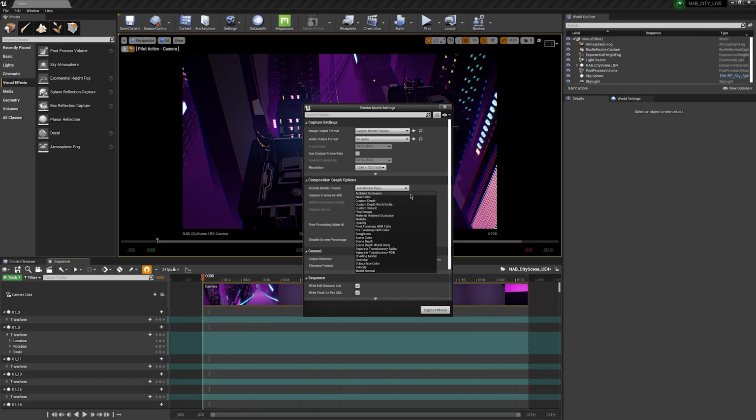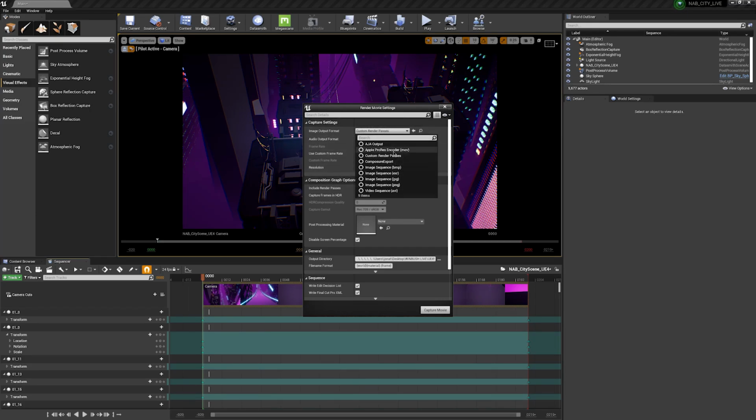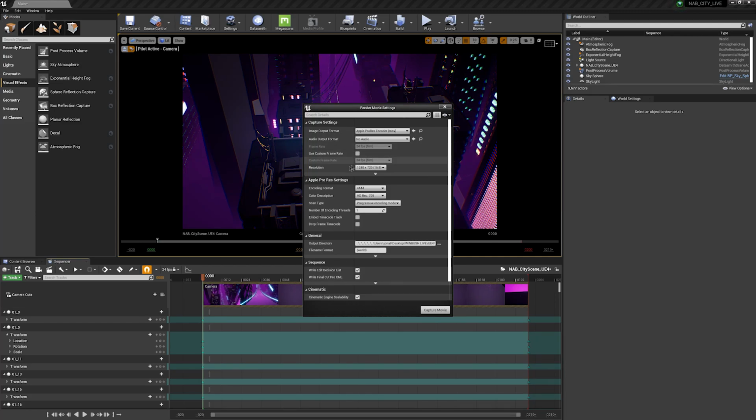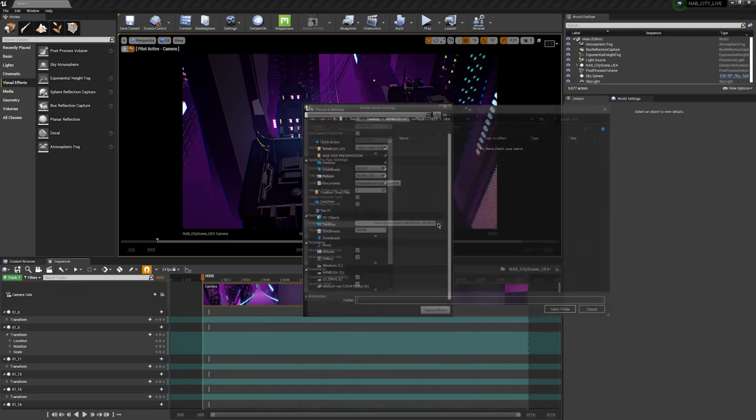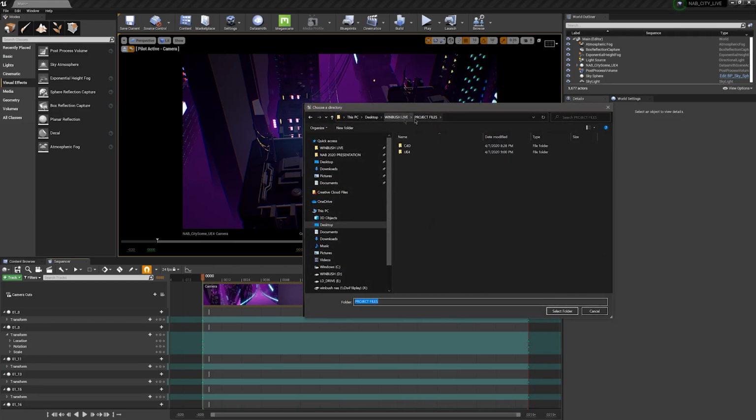So we have ambient occlusion. You could do depth of field. You could do opacity channels. You have a whole bunch of different stuff in here that you can actually render out separately. So if you wanted to do any compositing stuff in After Effects or Nuke, whatever you're using, you have that flexibility as well. But I'm just going to do an Apple ProRes for this demonstration. Resolution, I'm just going to do 1920 by 1080. Now I could do 422 HQ. Then let me see what other settings I need to set. So under here, this is just where I'm going to be rendering my stuff out. So I'm actually going to make a folder called render.